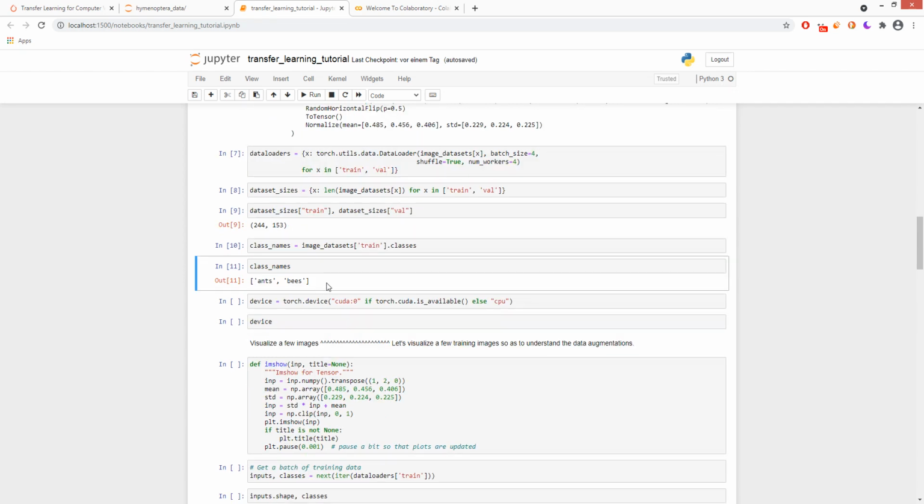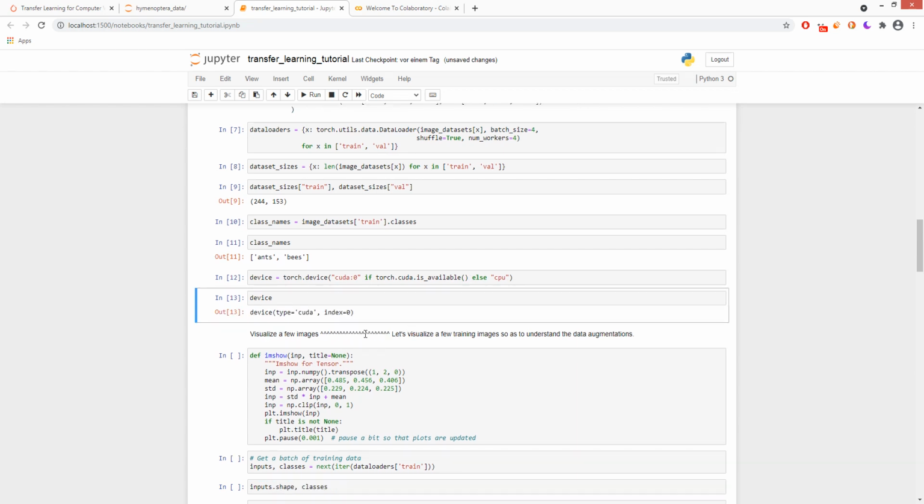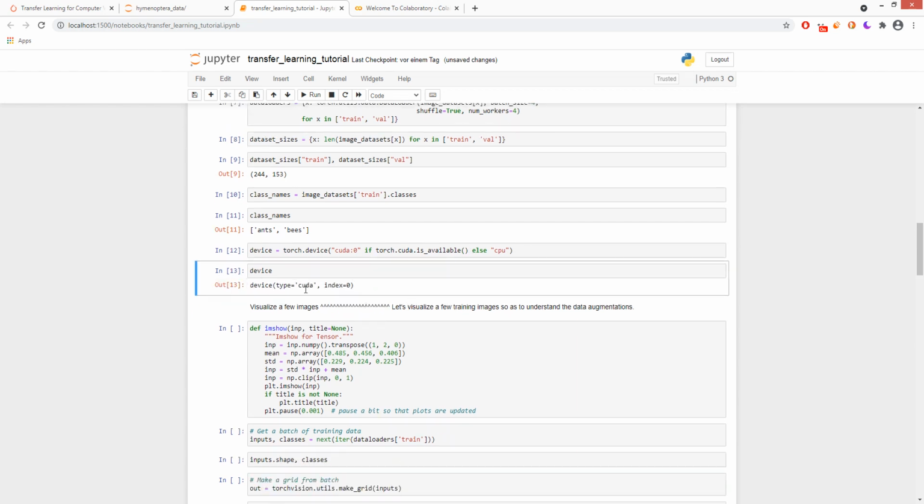You can specify what device you want to use for training. So usually you want to use the GPU or a GPU if you have one. If you don't have a GPU, you can still head over to Colab and just run it, since it's going to speed up the training. If you run it on your CPU, it will take much longer. So you can run the cell, and then if you have CUDA, that means you're using a GPU.